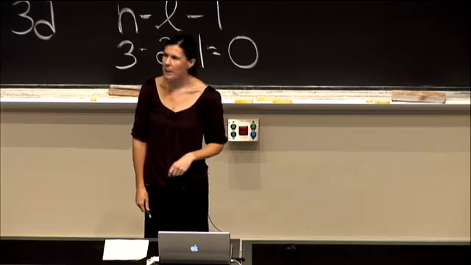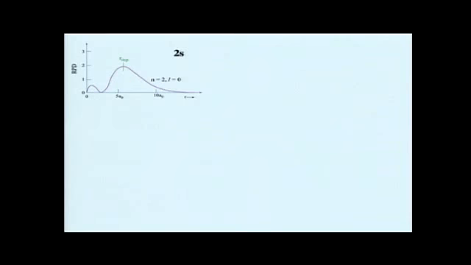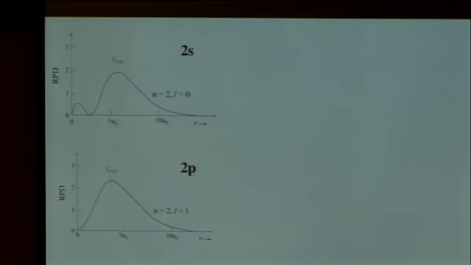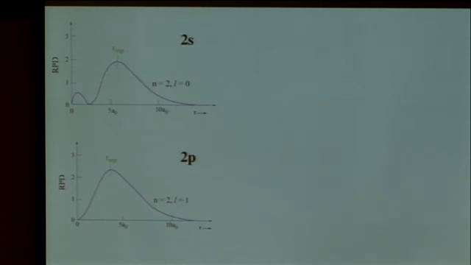So let's actually compare the radial probability distribution of p orbitals to what we've already looked at, which are s orbitals, and we'll find that we can get some information out of comparing these graphs. So if we draw the 2p orbital, what we just figured out was there should be 0 radial nodes, so that's what we see here. The other thing that I want you to notice is if you look at the most probable radius, for the 2s orbital, it's actually out further away from the nucleus than it is for the 2p orbital. So what we can say here is that the 2p is smaller than the 2s orbital.